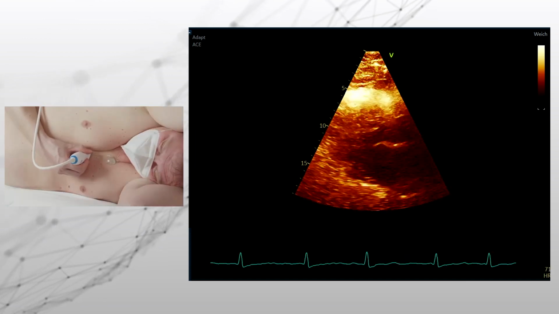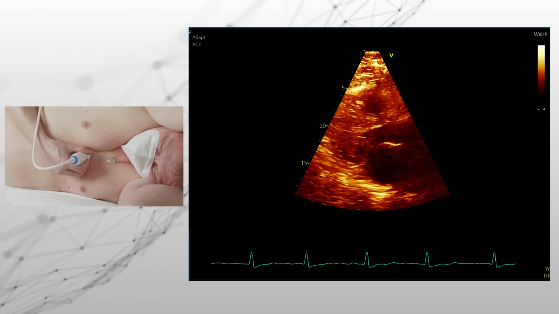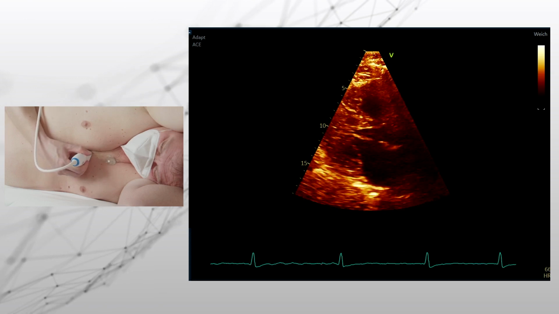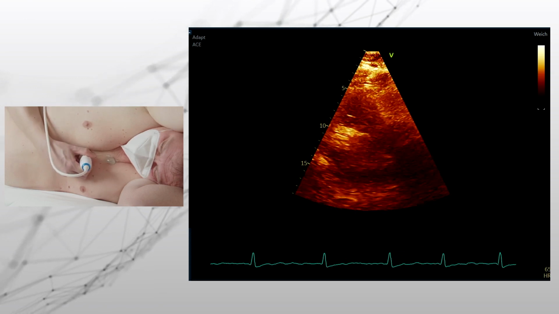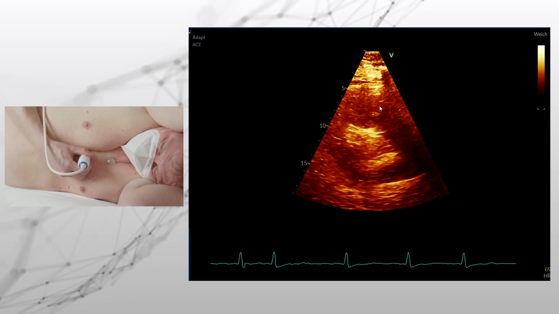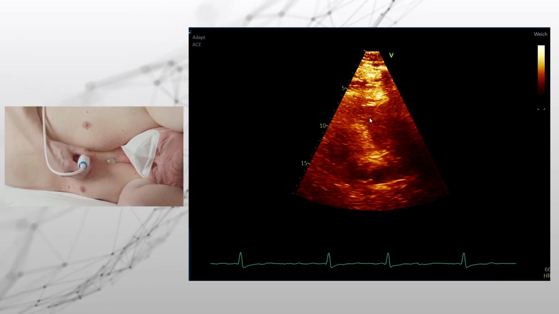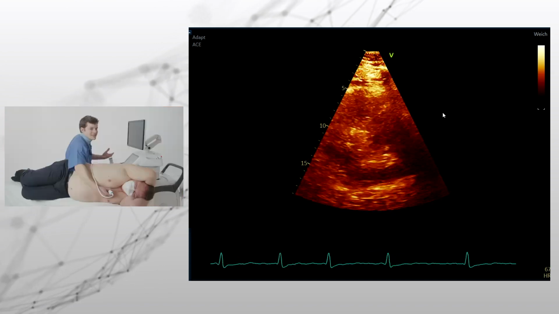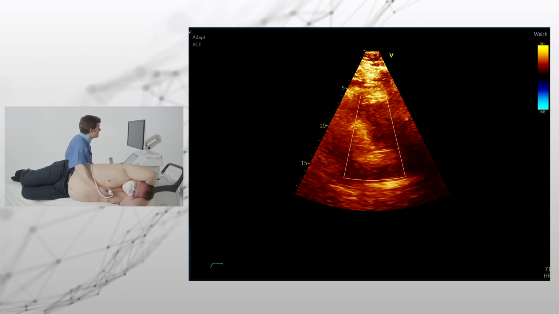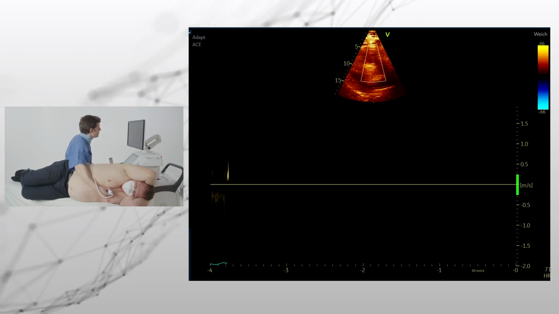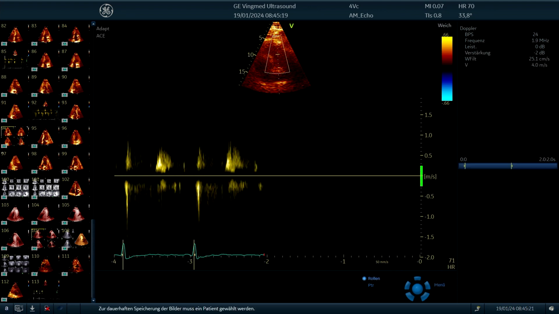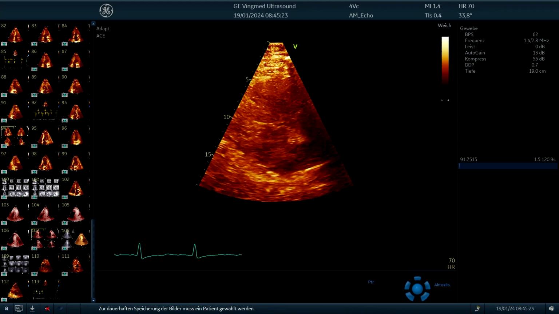Also, the time gain compensation is already optimized, and when we have this standard view of the parasternal long axis, we can tilt the transducer downwards and see the RV inflow. So this is the right atrium, this is the right ventricle, this is the tricuspid valve, the anterior and the posterior leaflet, and it's not that easy to scan. So it's not the optimal image, but still we can appreciate the tricuspid valve. We then use color Doppler and continuous wave Doppler to see tricuspid regurgitation, which in this case we don't.